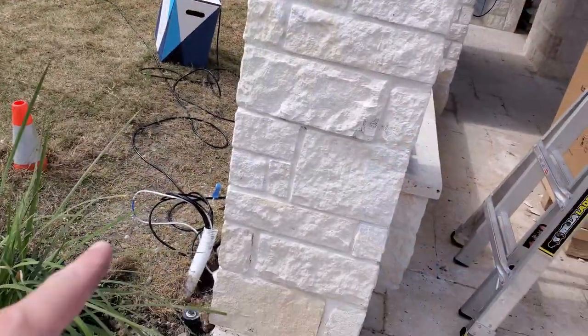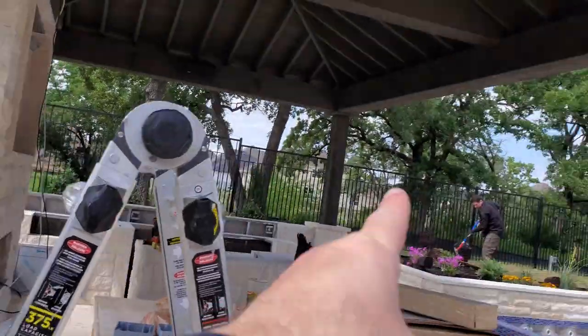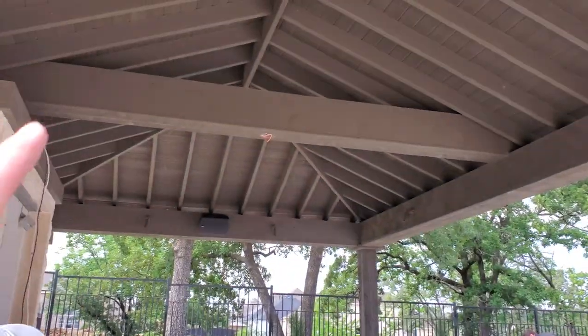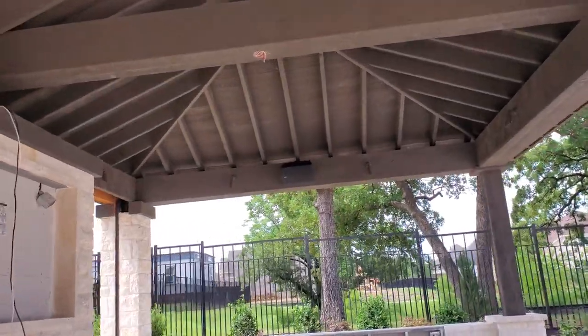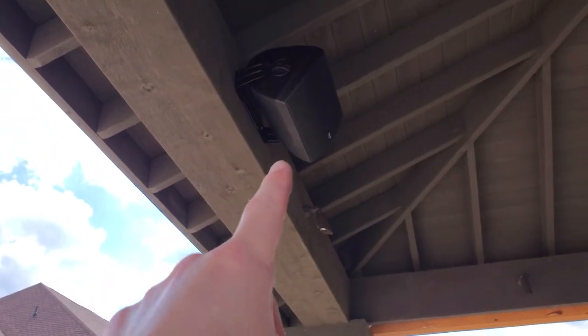All right, so we've got the cables here coming out. We've got cables split off going over to where Charles is, digging the hole for the subwoofer right now. We have the AW-650s already wired in and mounted. There is one right here and another one right here.